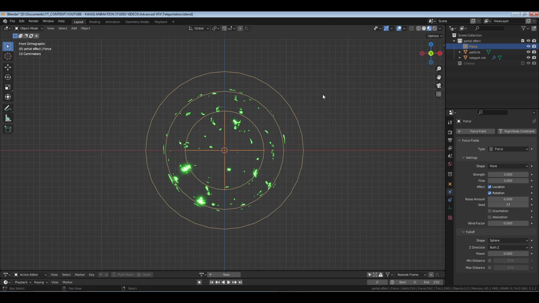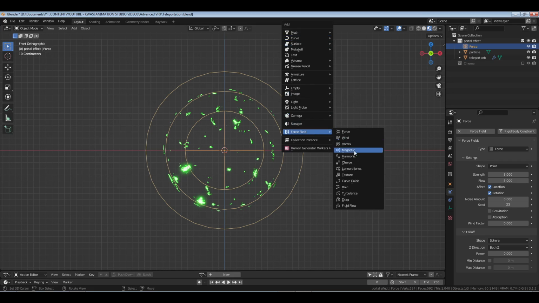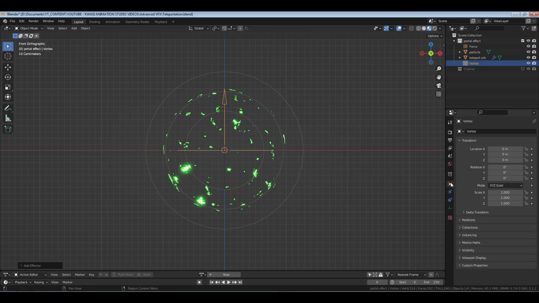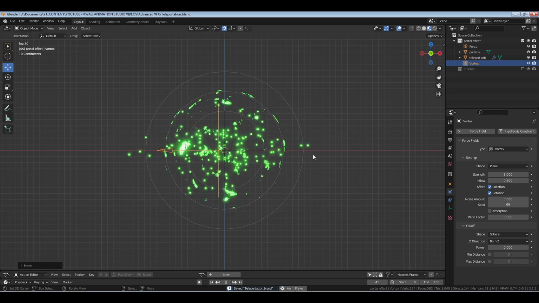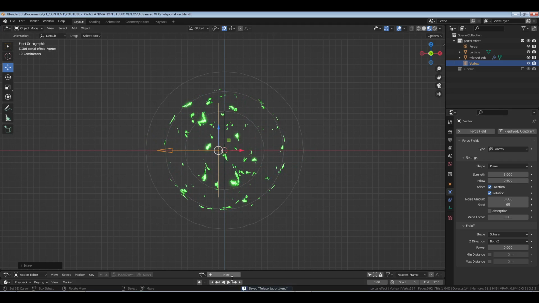So now hit 1 again and go to another force, and we're going to use vortex. Now this vortex is going to be turned on the Y -90. All right, gonna snap it. So let's grab this. I'm going to snap it over just 1 and then duplicate it. So first off, to make sure that it's set properly, don't forget to save. I'm going to go 3 on this also, and an inflow of, I'm sorry, 0.6. All right, and so look what it does. You see how it starts to fold it a little.